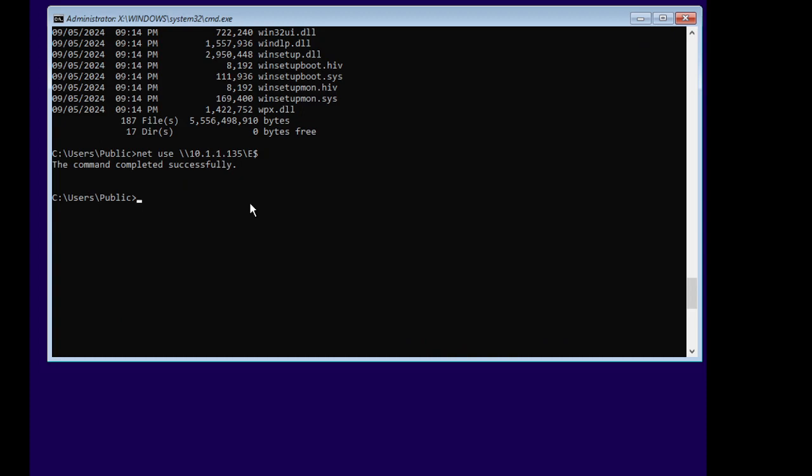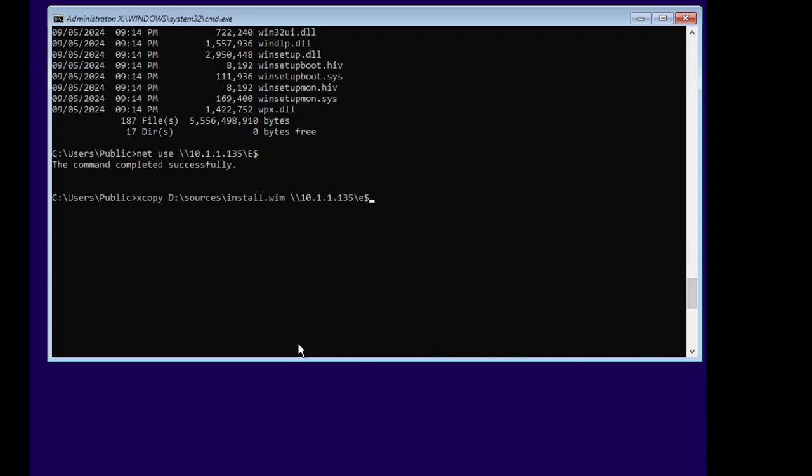If your domain is lab.local, you're gonna enter admin, whatever username for your admin, at mylab. And then you're gonna be prompted for your password. In my case, I already ran this command previously, so it didn't prompt me, so the machine is already connected to the server, but when you run this command, you will be prompted for the username and the password. So just keep that in mind, okay?